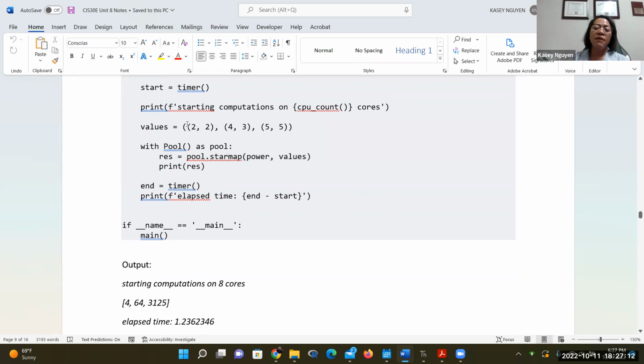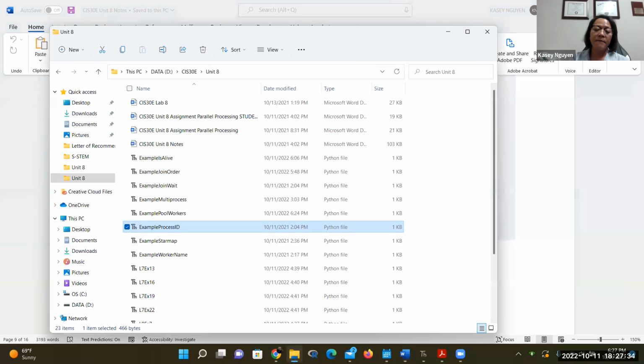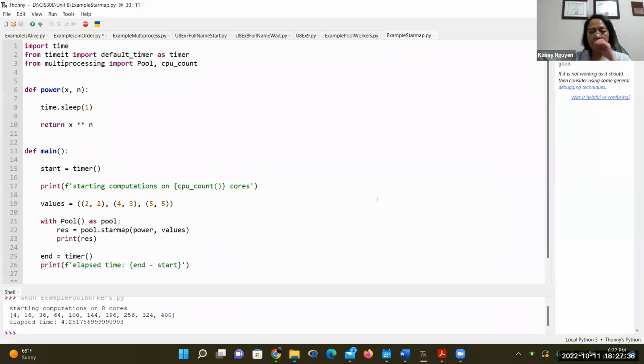So in the case that I want to use 2, 2, 4, 3, 5, 5, so multiple inputs like this, I would use starmap. So basically it's going to be able to access where the data is located, right? And then plug those values in here. So let's look at the difference.